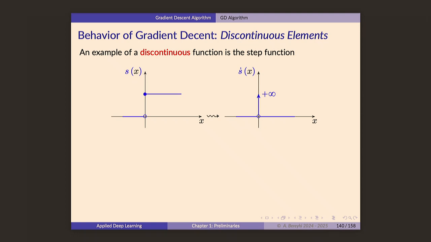So this is the idea of subgradient, but in the case where we have a discontinuous function, we cannot do it anymore. And the reason is that basically at that particular point where your function is discontinuous, your gradient or your derivative is infinite, right? Because if I get very close to 0 on the step function, for instance, and I move a tiny bit, as small as you want to think, then I am going to pass 0, right? It doesn't matter how tiny I move, I always get to the value 1, correct?